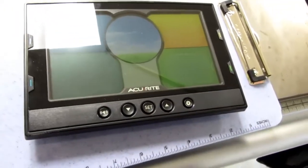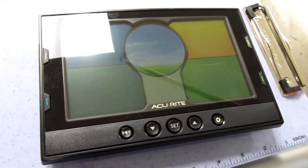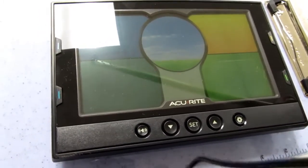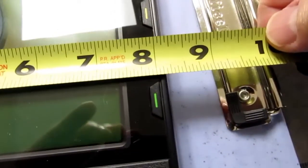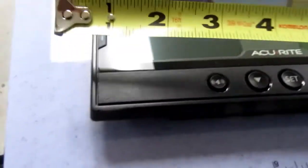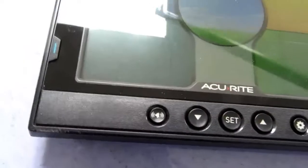The dimensions of the product are a little bit unclear. Acu-Rite's website and responses on Amazon to questions from potential customers give a slightly different dimension, and some of the users have reported a slightly different dimension. I read this as 8 3/16 inches wide. It's been variously reported between 8 inches exactly and 8.5 inches. I'm not reading any place on this that's different than 8 3/16 inches wide.